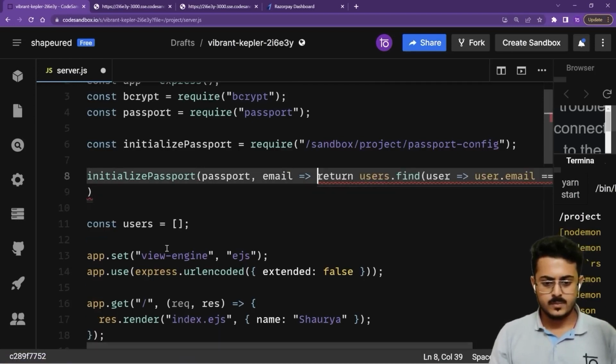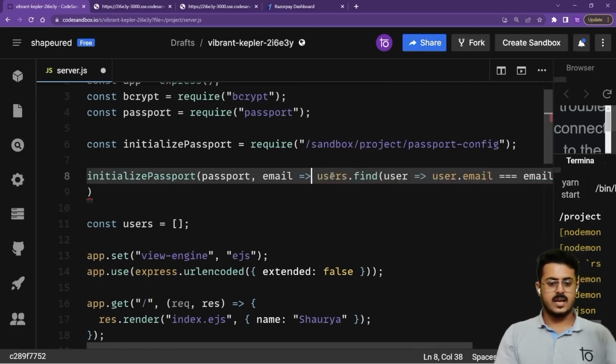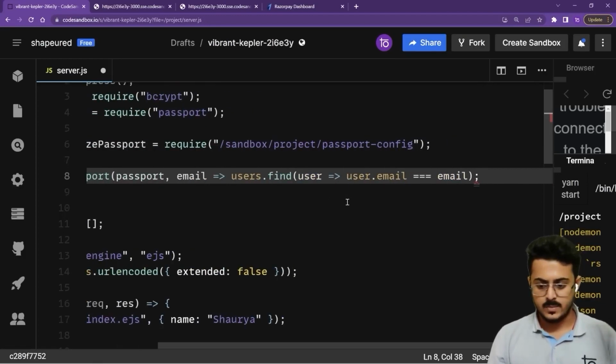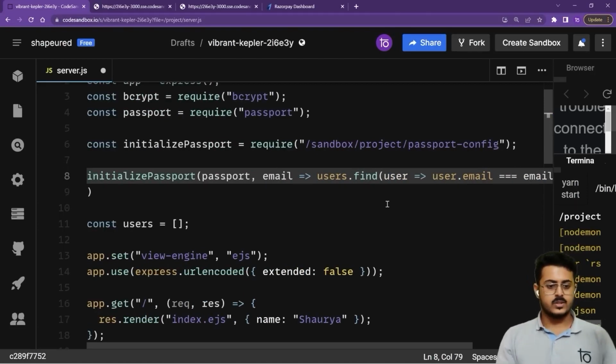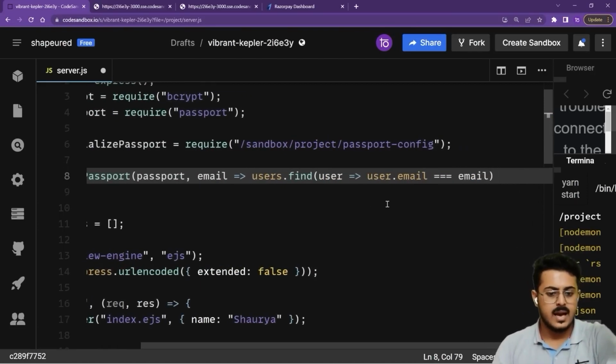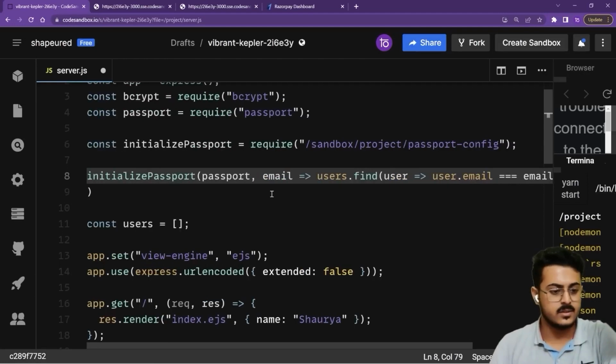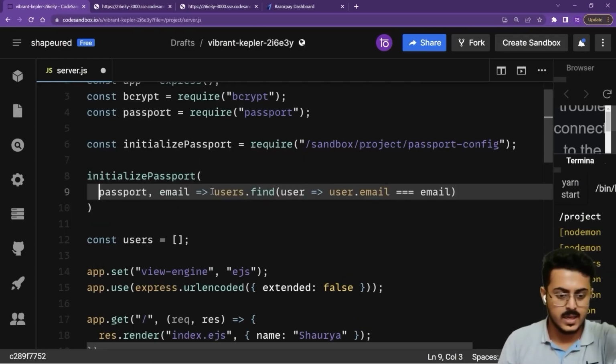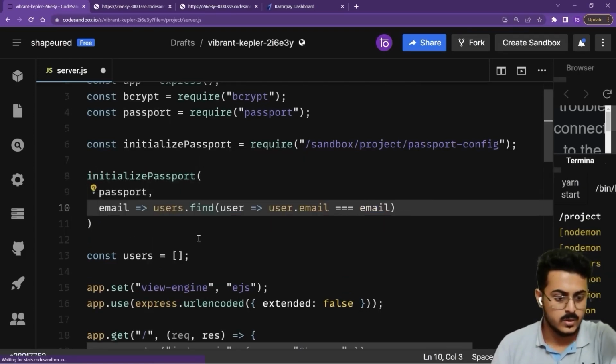Let's put it up right there, and just move this to the next line, so it's much more legible for us. Yeah, now we are able to read the initialize passport as well.